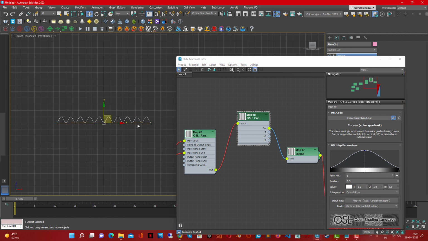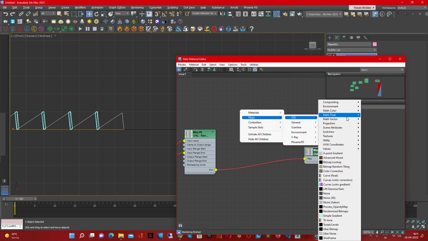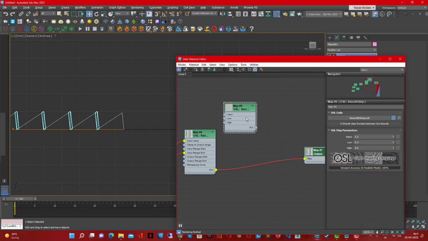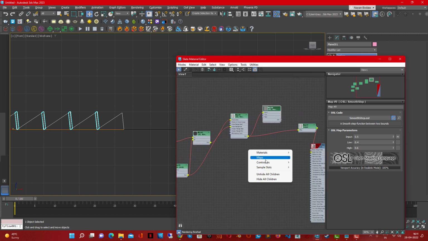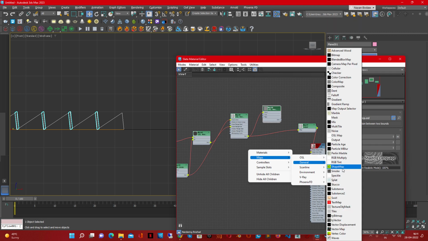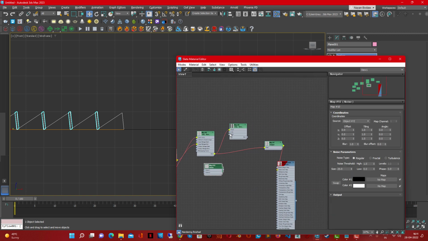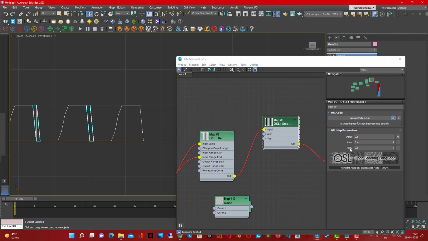Other than that, what else we can do is we can remove this, we can again connect this. We can add OSL, we say math float, and we can go for smooth steps. Smooth steps takes this, it's like low and high of noise. You know, if we go to map, general, and if I say noise over here, sorry, not this. You see high and low? This is exactly the same thing over here.